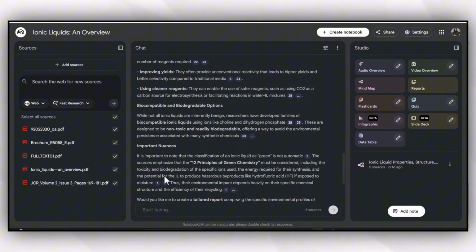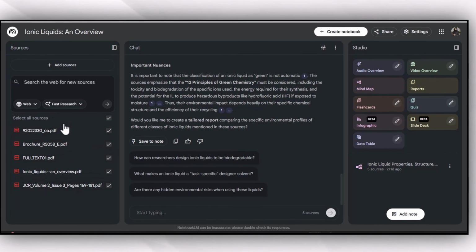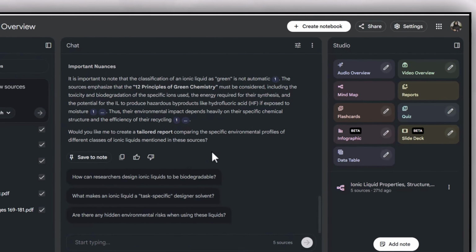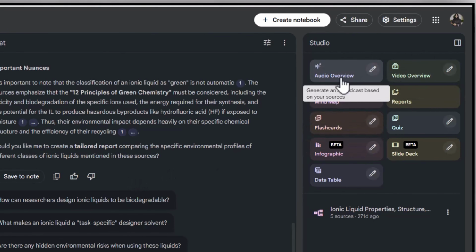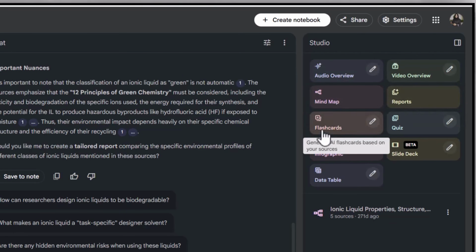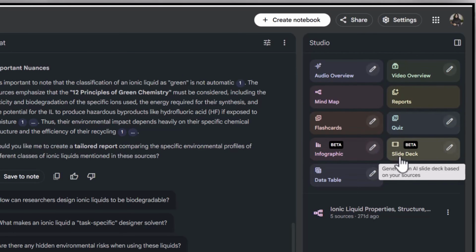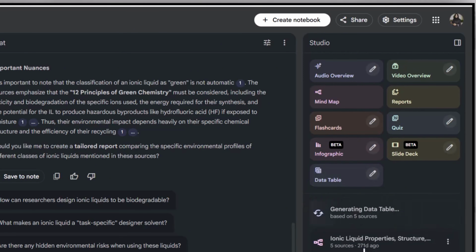And in the same way, I can write any kind of research document all from my specific collection of those papers which I just want to include in my writing. As you see on the right side, you can see an audio overview of the file, a video overview of the file, mind map, reports, flashcards, quizzes, infographic, slide deck, data table, each and everything of your uploaded data, and you can generate it just by clicking on that.